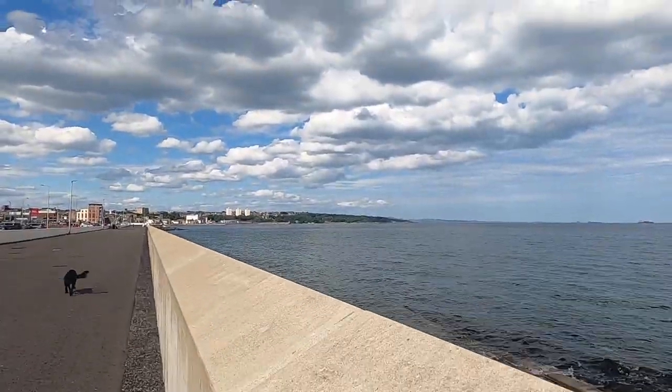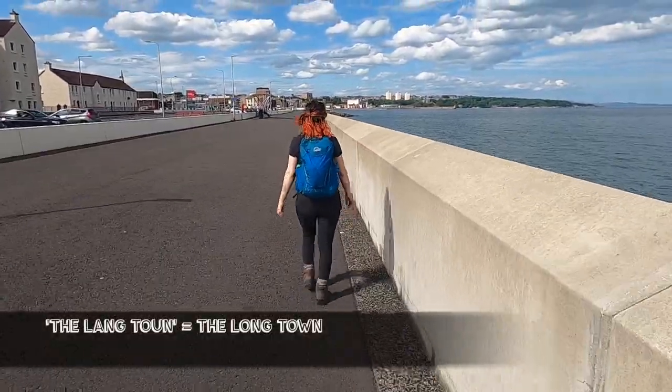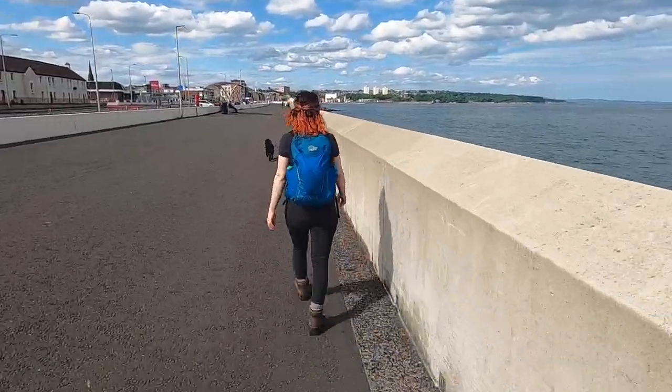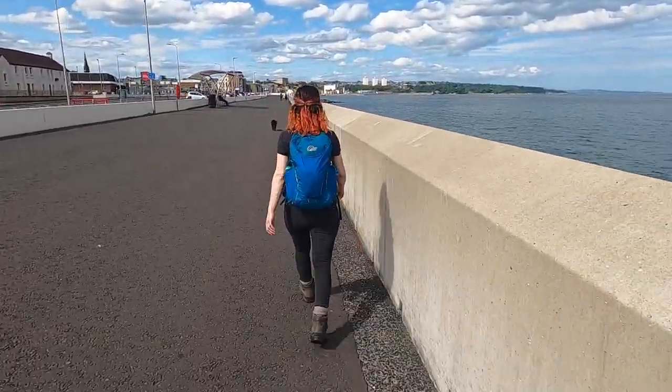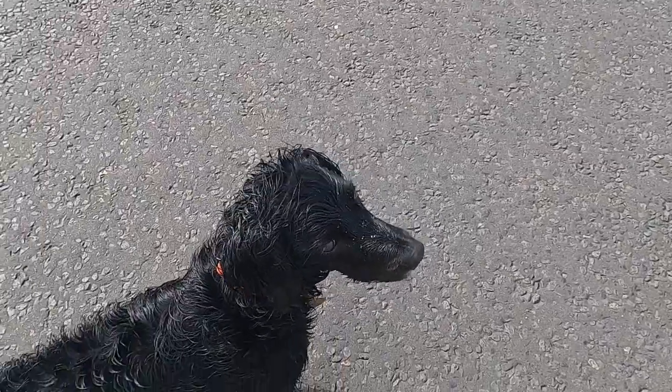This esplanade is over a mile long, and because of this, Kirkcaldy is known as the Lang Toun, as it is stretched out along the coast. Every spring it hosts the Lynx Market, the longest street fair in Europe and also the oldest fun fair still running in Scotland, as it was first established in 1304. Hey puppy dog! You're on the wrong side of the wall!